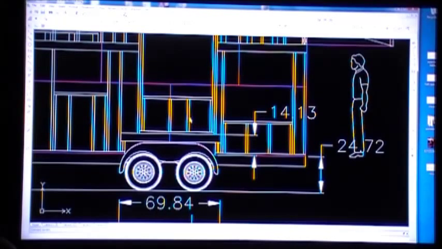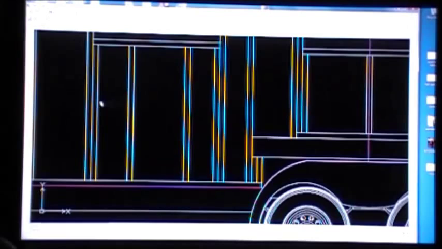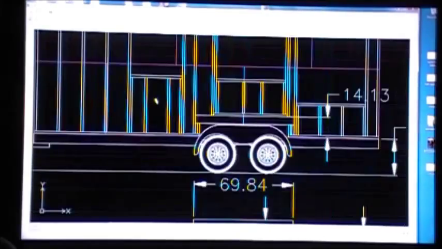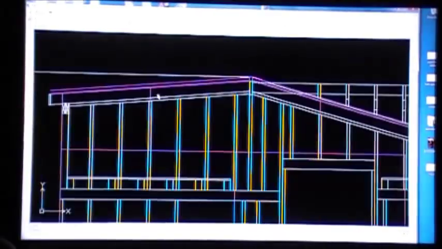But I chose to use, what's that brand? I forgot. Well, we'll catch up on that later. It's not the pink stuff, but it's standard width, and that's what you want to do as much as you can. As you can see right here, this is not standard width, so I'll have to cut down my insulation here. I think that is standard width, and that's good. And these are all standard width. As you can see, everywhere where a piece of plywood is going to go, it's going to hit a stud right there.